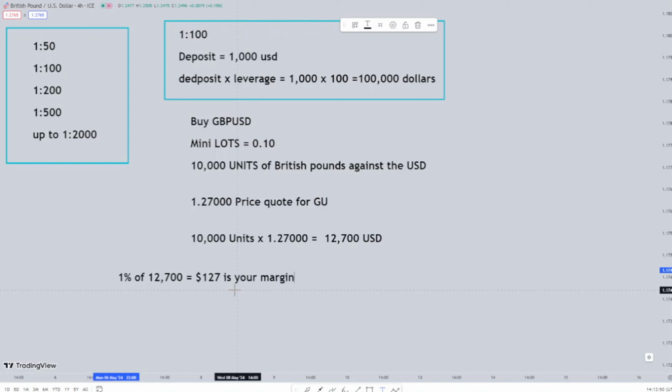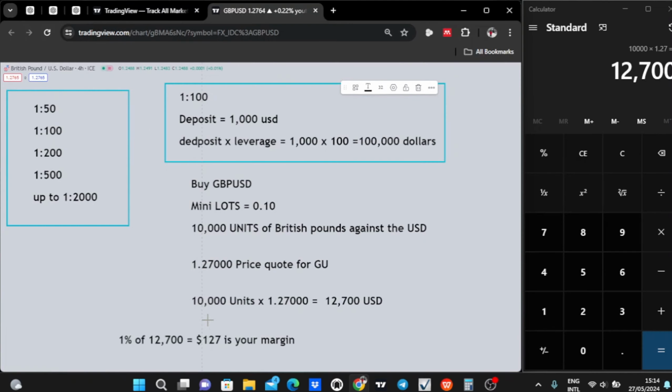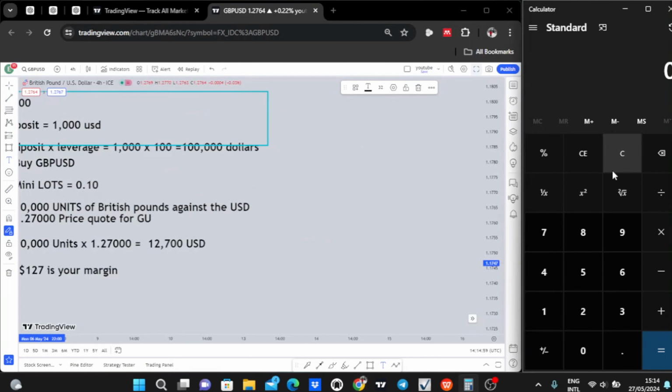So from this example now, you can see that your broker provides you with 99% of the money you need to open a trade. Do you understand why I said 99%? Because they only deduct 1% from the amount you would need if there was nothing like leverage before in the forex market. If you minus the 1% from this 12,700, that will be 12,700 minus $127, that's the 1%. We get $12,573.